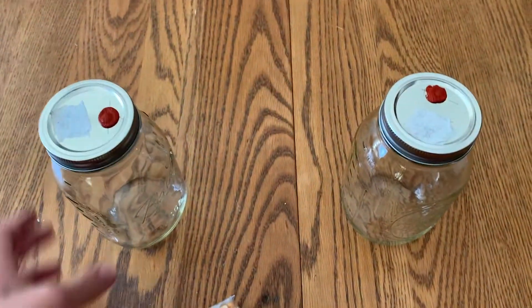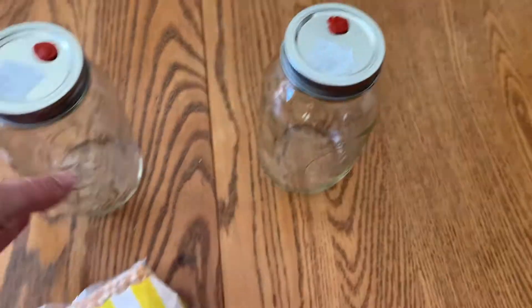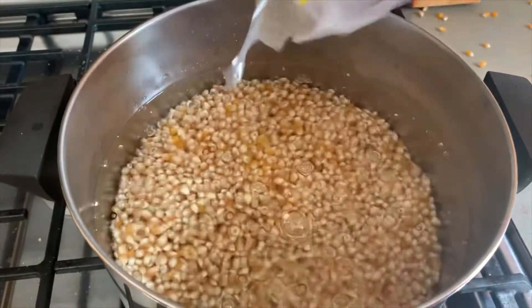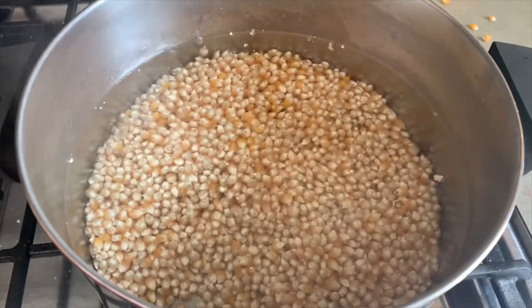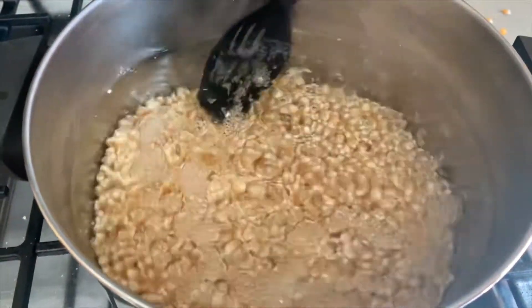One of these bags should fill about two quarts. The first thing you need to do is dump the bag into a pan of boiling water and simmer it for one to two hours. A good way to tell if it's ready is to bite into it with your teeth and then squish it with your fingers.